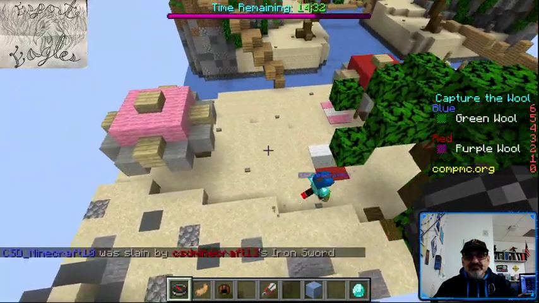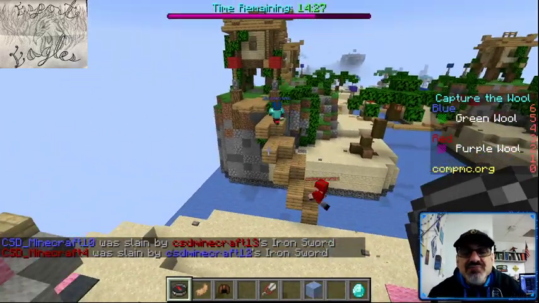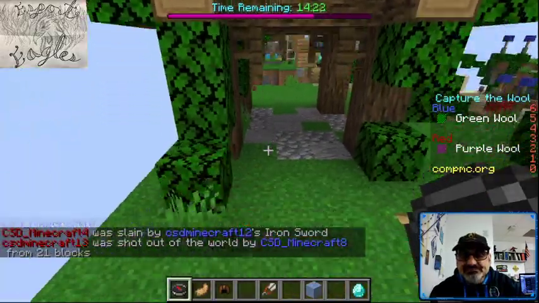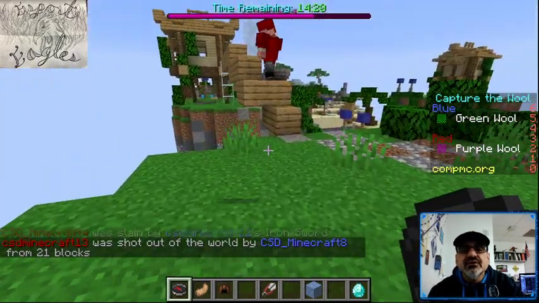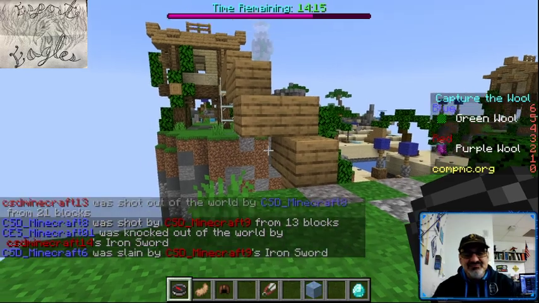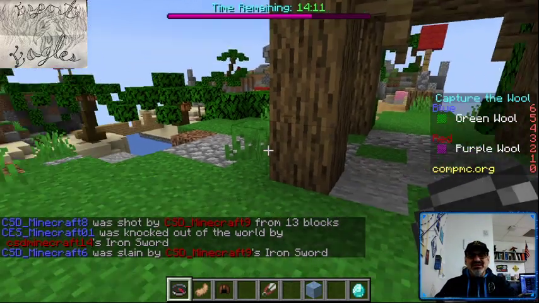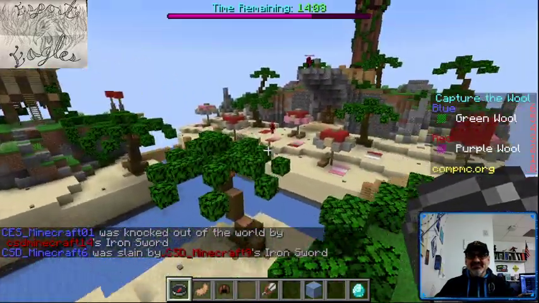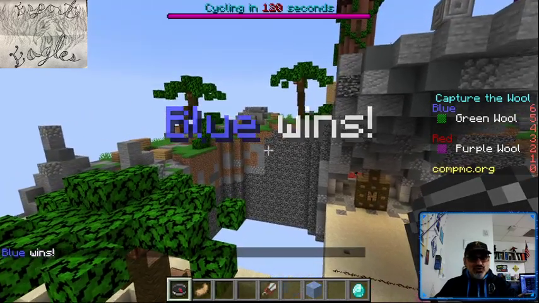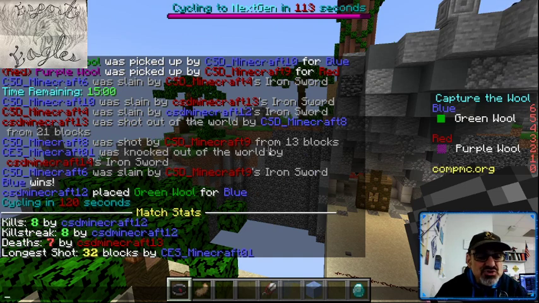Who is that? Oh my god, is that Miles? He's about to get KO'd right here. That is Miles. Oh, Red sees him. You've got to stop him, or else he's going to win it. Oh, did you knock him off the world? Yep, he was knocked out of the world by Jackson. Well done there. I don't know if you placed the wool, Miles, but if you didn't... Now I've got to find Aiden. Who did that? Wow, that was cool.